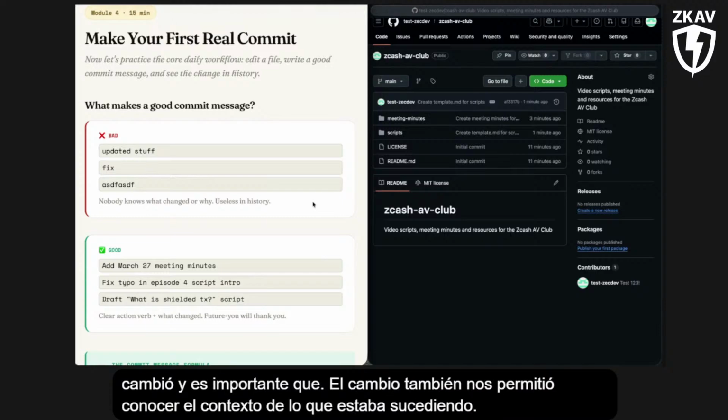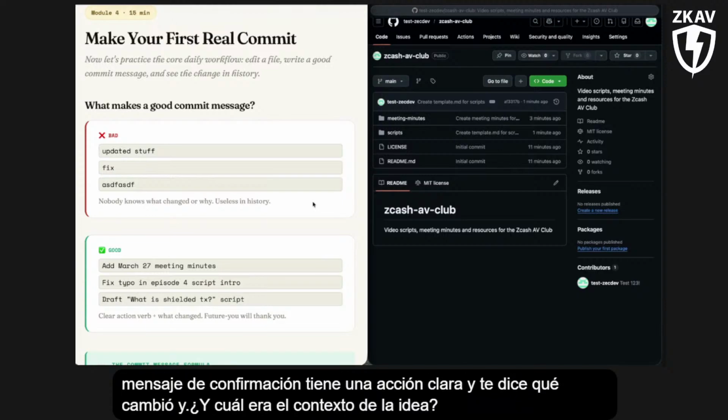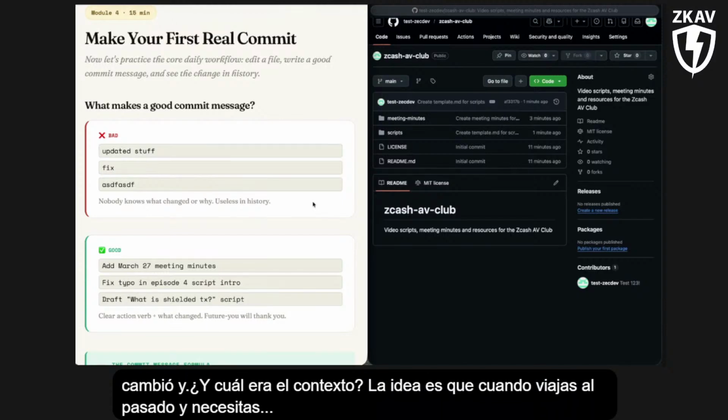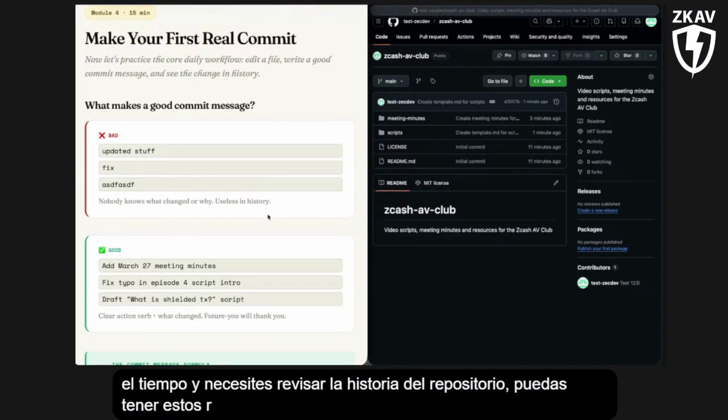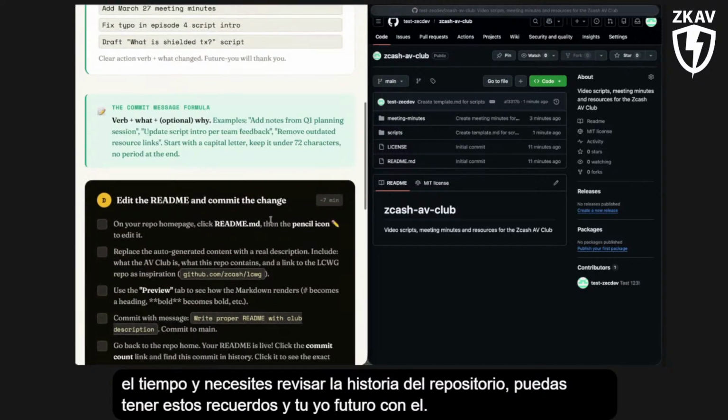So a good commit message has a clear action and tells you what changed and what was the context. The idea is that when you go back in time and you need to review the history of the repo, you can have these recollections, and your future self would be really thankful for that.